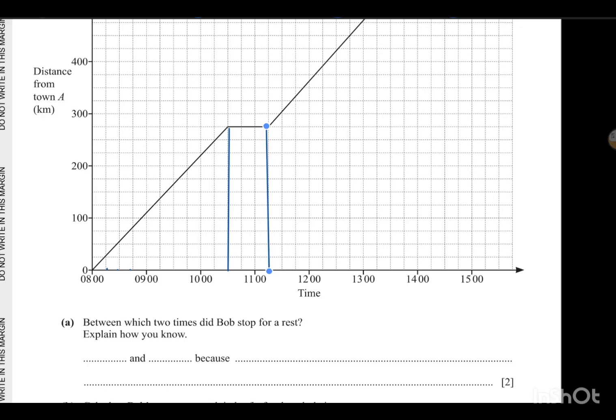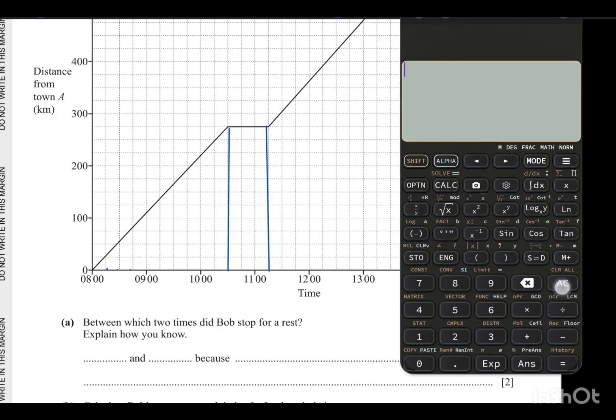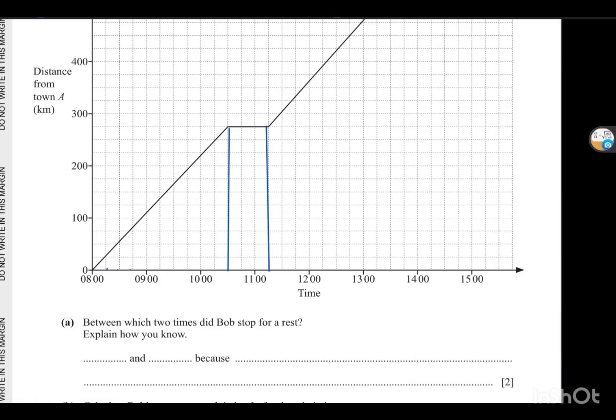What are the times here? When you see here on the x-axis, between 4 boxes, each hour is extending. So now 60 divided by 4. That means 1 hour is 60 minutes. So 60 divided by 4 will be 15 minutes. So here 10, 2 boxes later after 10 will be 10:30, and 1 box after 11 will be 11:15. If you take it in 24-hour clock, it is 10:30 and 11:15, like this.